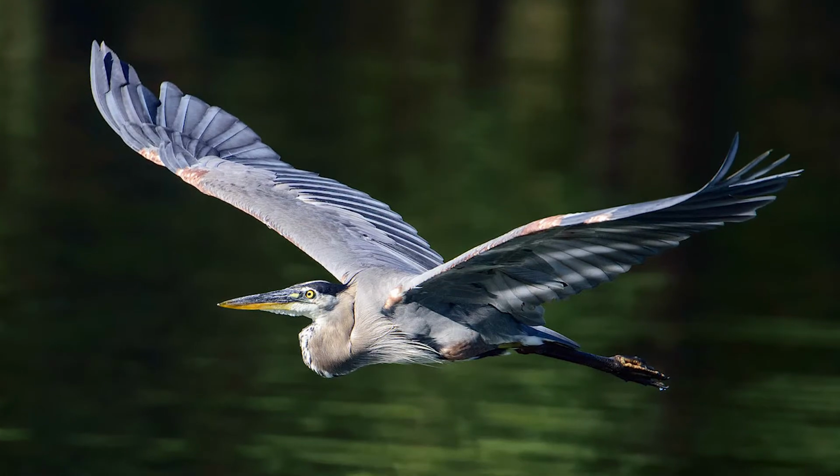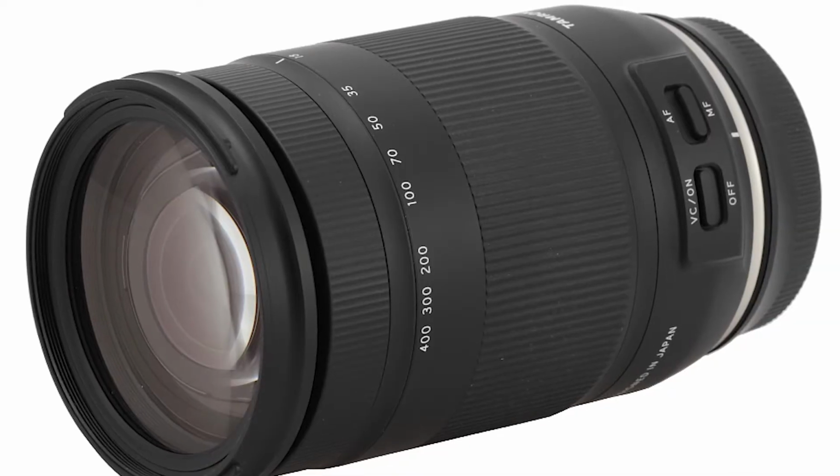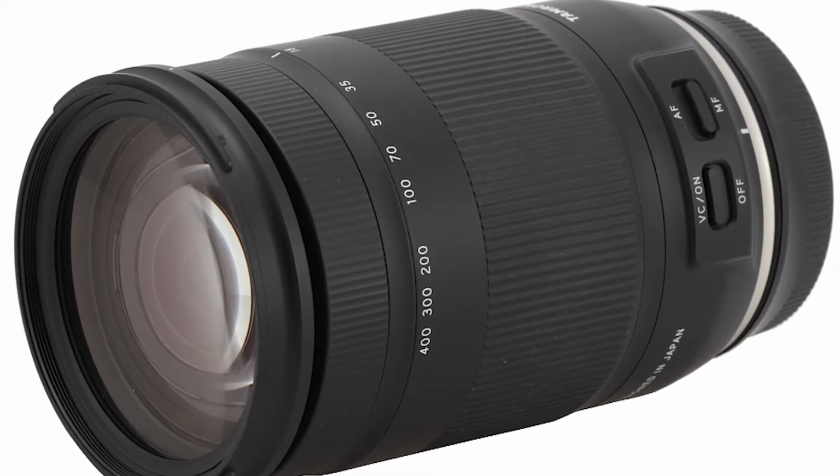Now, points that are not so good about this lens. The longest focal range that you can get with this lens is just 400 mm. 400 mm is not always enough when you're in Indian jungles or shooting birds, things like that. So that 400 mm maximum focal range is a little restrictive. The second not so good thing about this lens, this is a crop sensor camera lens only, so you cannot pair it with your full frame body. That is a big con about this lens. It can only be fitted to APS-C and crop sensor bodies.